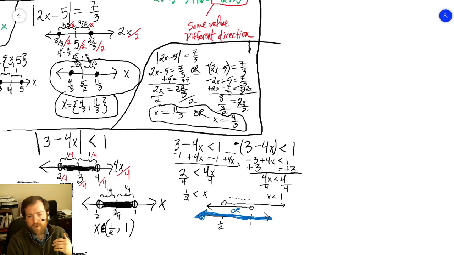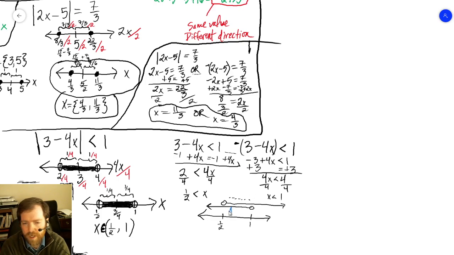Now, if you look at what we were talking about before, this says that we wanted only the values that were within a distance of 1 from 3. So clearly this is not working, or, well, after it gets translated, it was within a distance of 1/4 from 3/4. So this is not working for us because this is including all sorts of stuff that's way outside that range. So that doesn't work. So then you go back. Undo, such a wonderful thing.